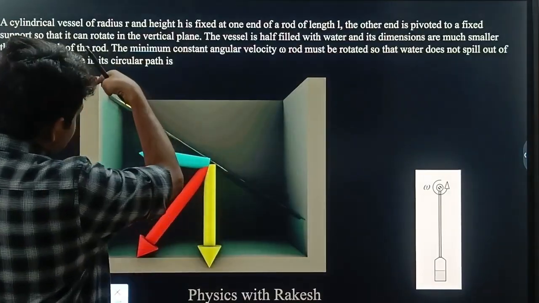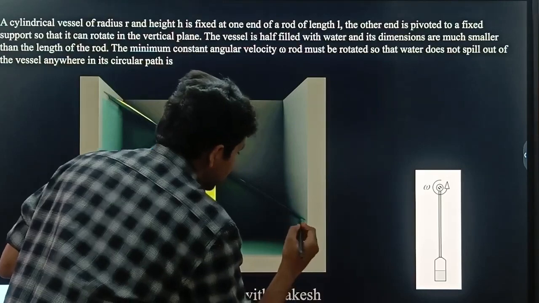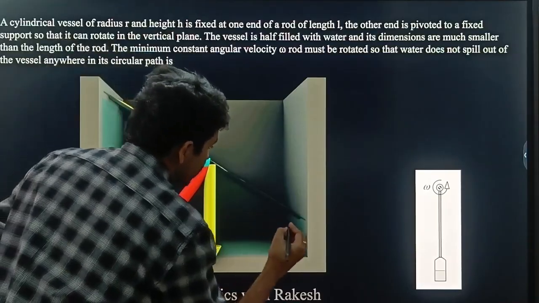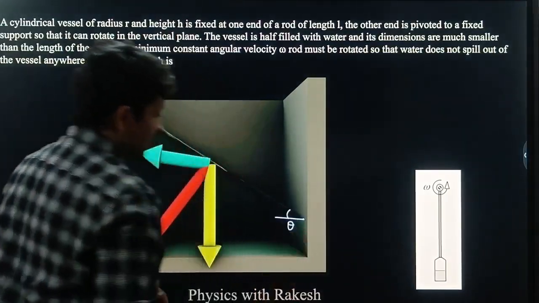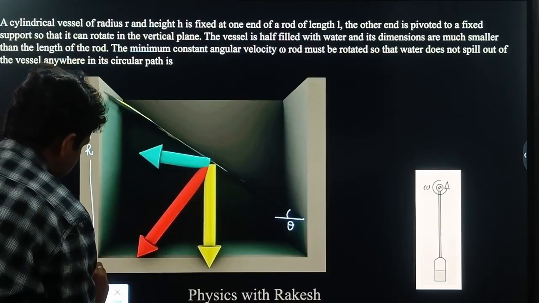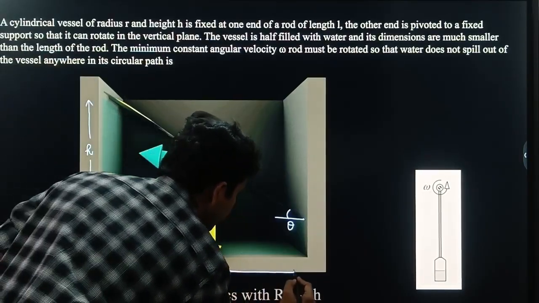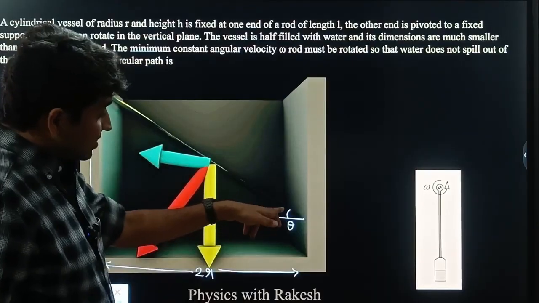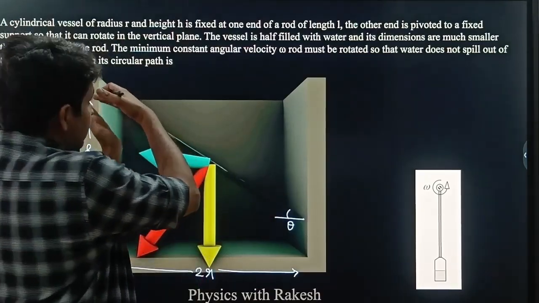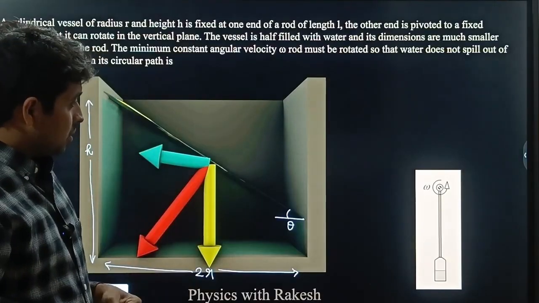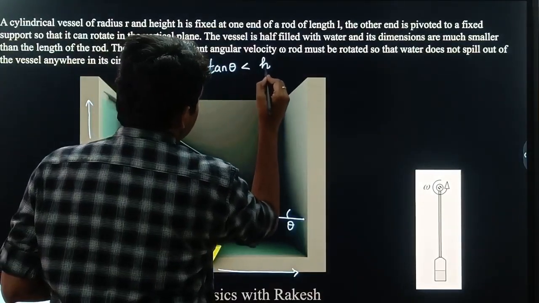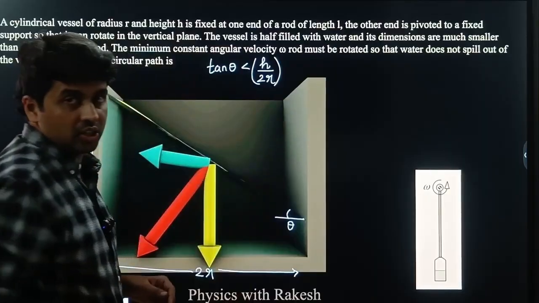Now let us see what is the condition so that water does not fall out. See, this is half filled. So when it is just like this, in the limiting case, this is angle theta, let us say. This water surface should be like this, exactly here. Not here, but here. Suppose this is theta. What is this tan theta? If this whole thing is h, and this is 2r, this tan theta, if it becomes greater than h by 2r, what will happen? This surface will go like this and liquid will start going out. So in our case, the very important condition is that tan theta must be less than h by 2r.